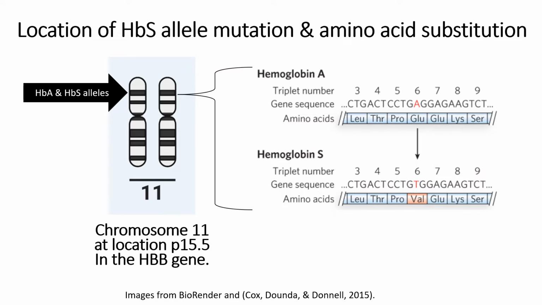The location of the HbS allele occurs in this region here. You can see the darker region as a gene location where information is contained. This is chromosome 11, position P15.5. P tells us it's on the short arm, whereas Q would have told us it's on the longer arm. And these would be the 2 options available for those alleles. And you have one position here, one position here.